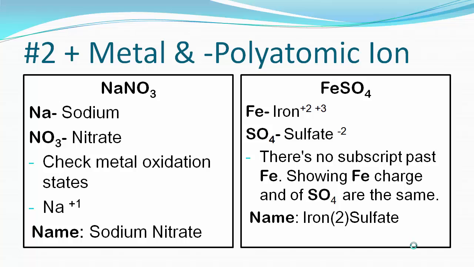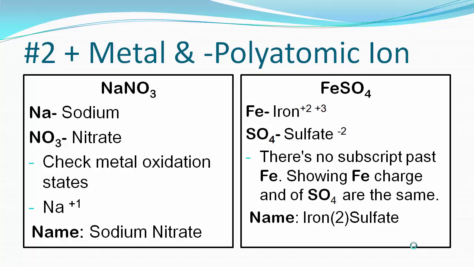Number 2, name the non-metal: there is no non-metal. Number 3, check for multiple oxidation states, and there are multiple oxidation states. So we know we have to be careful, and we're checking which one is used. There is no subscript past Fe, showing Fe's charge and the charge of SO4 are the same.